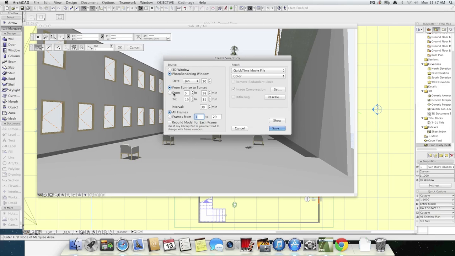But you can see it's easier if you actually set it from 5 to, say, 8, at 30-minute intervals, then you'll know that it's 5, 5:30, 6, 6:30. And you'd want to do that if you're comparing summer to winter as well, because otherwise they won't line up. You'll have fewer photos in the winter than you would in the summer. It's quite nice to show. Here it is in summer, and here are all these black frames. But if you had lamps in there, the lamps would be illuminating everything.